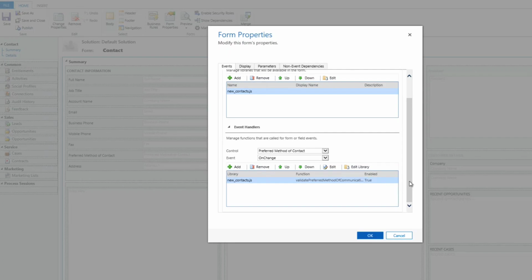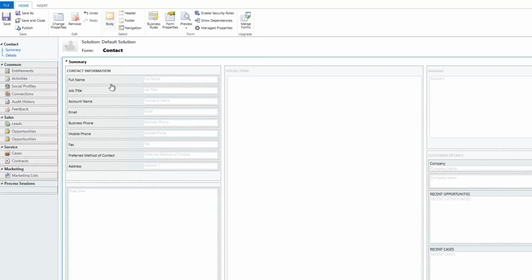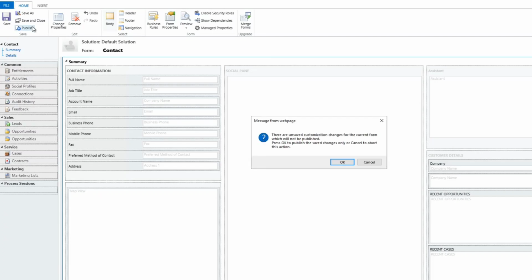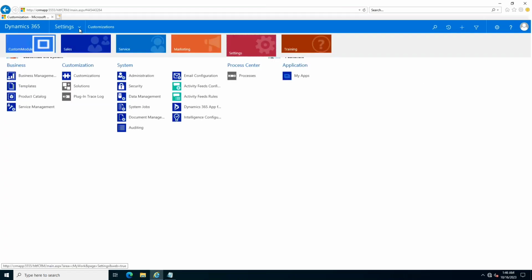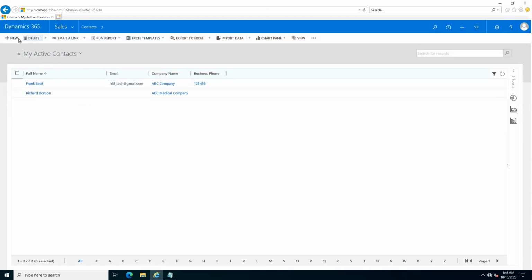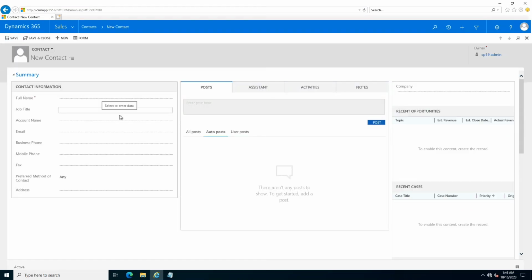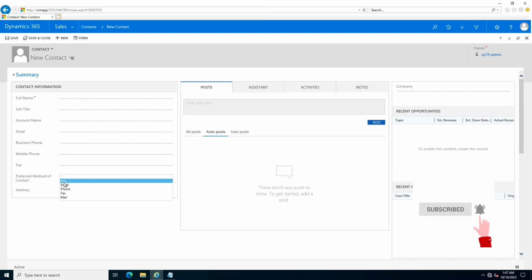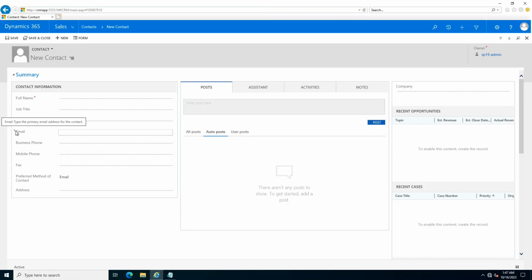I will click OK, and after that I will publish it. Now moving towards the Sales module and Contacts, I'm going to click on New to validate whether the settings have taken effect. The preferred method of communication is now Any. I'm going to select email, and you can notice that the email is now mandatory.